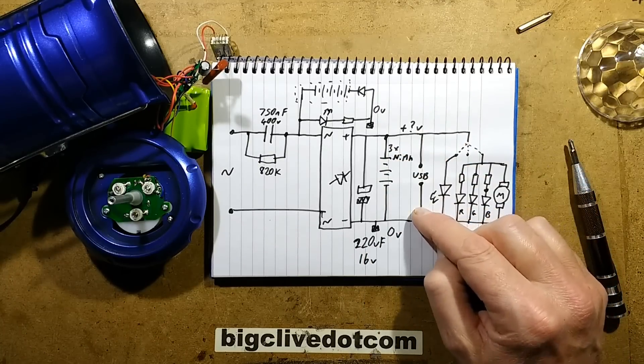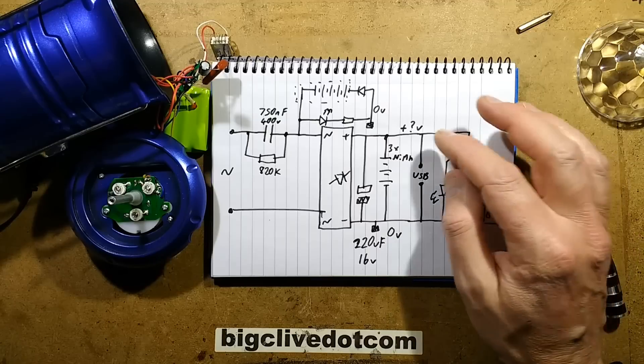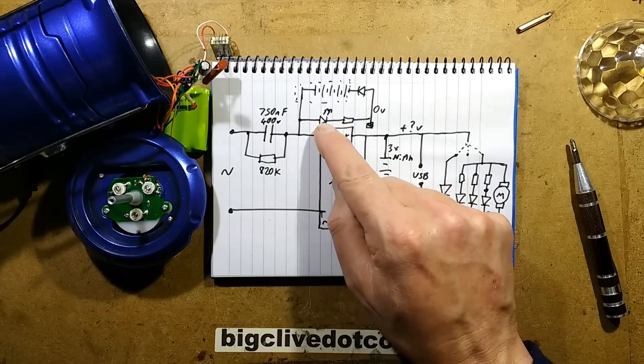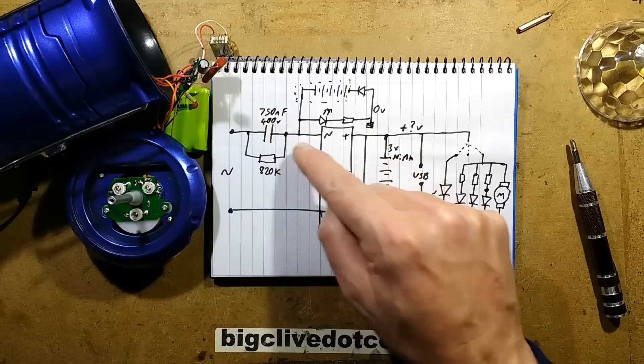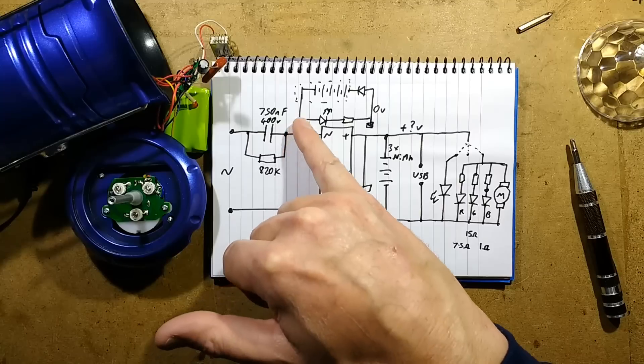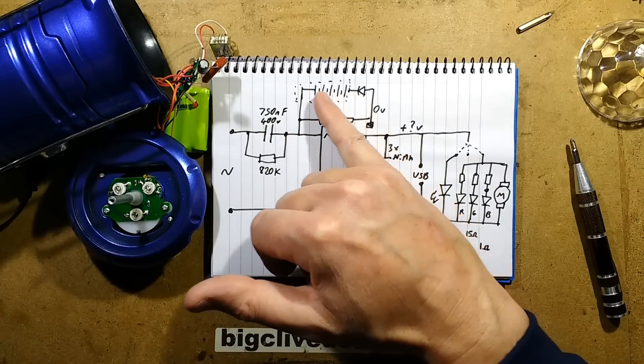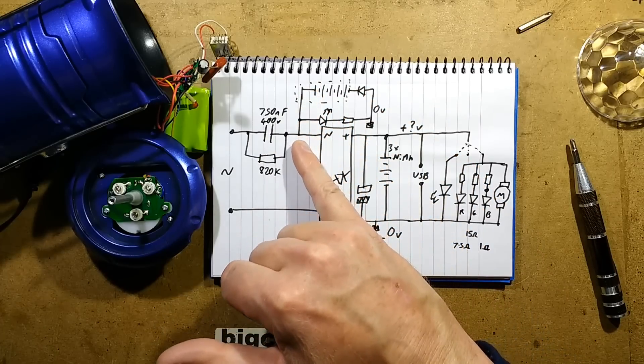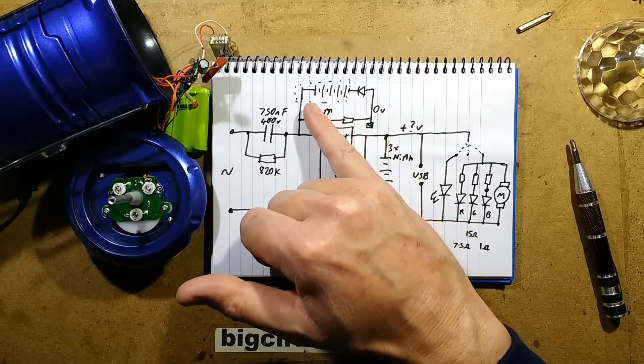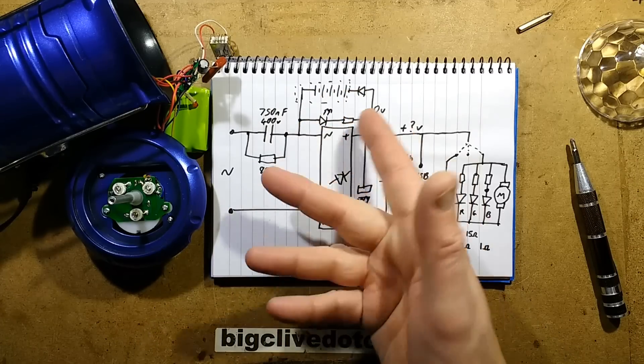The USB port is just directly connected across them. The voltage there is going to be somewhere between about 3.6 to 4.5 volts, depending on the state of charge of the nickel metal hydride cells. There's a little LED up here which is the red LED that indicates when it's charging. That is powered from when it's charging via the mains. It'll make that red LED light as well as the current flowing through there. But also the solar panel, it's a bit wasteful. It's got a diode there, but it's also kind of got a blocking diode in the rectifier. It's got the facility to charge via the rectifier and it'll also make that LED light, so any charging system makes the LED light up.